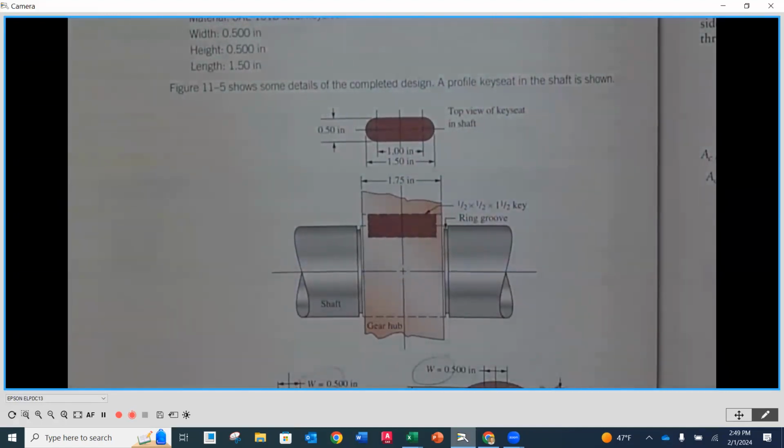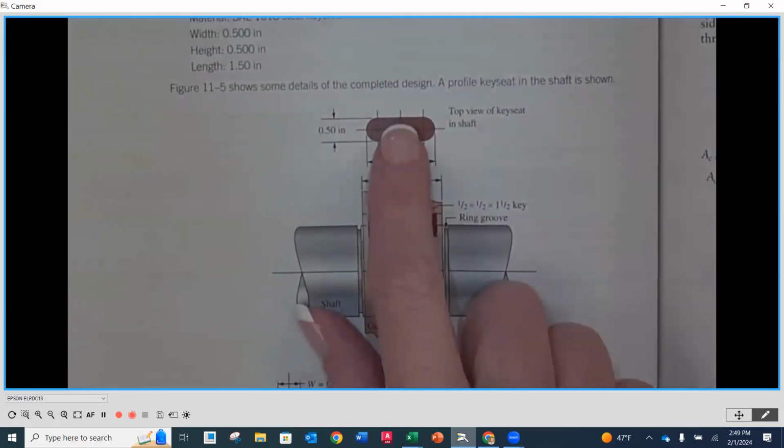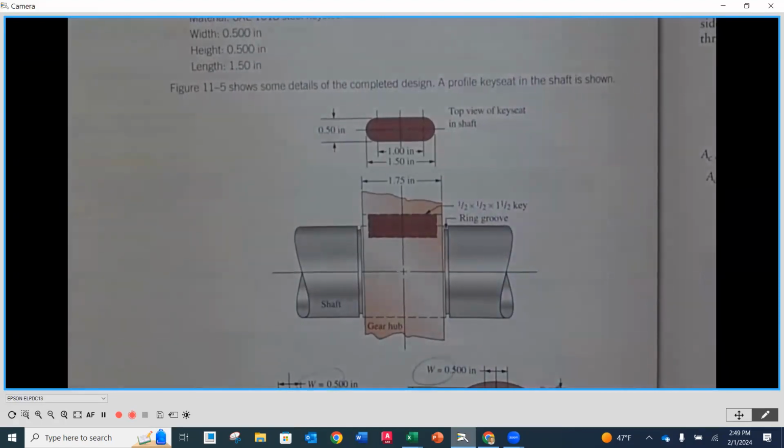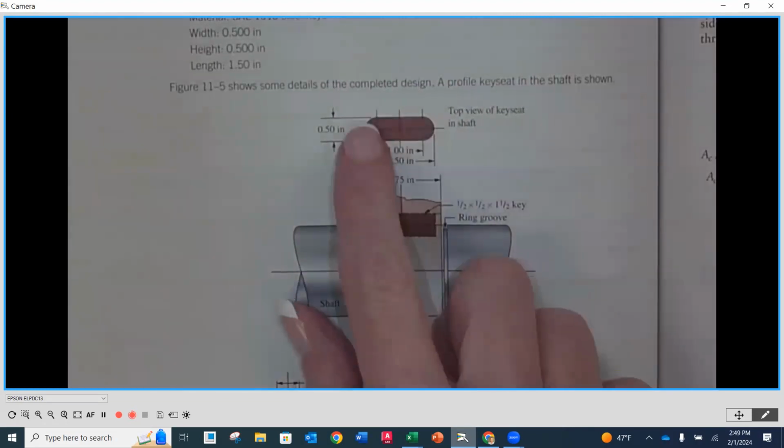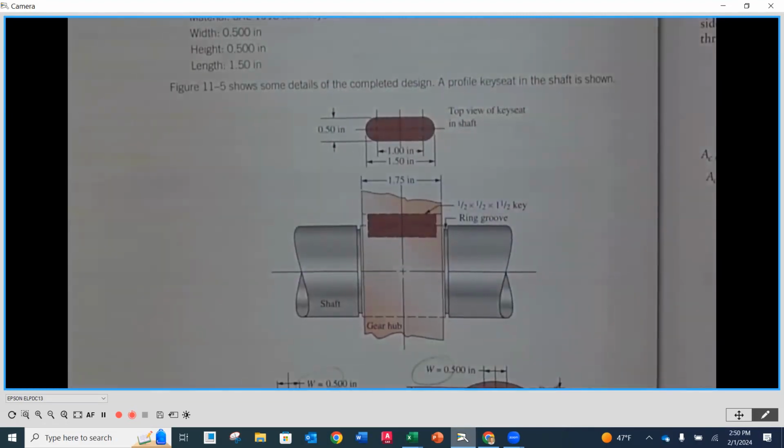Now, this is someplace I differ from the book. Because they're making the rounded ends here of their 1/2 inch wide key to be the exact size of what it would fit down into. If your pocket on your milled key seat isn't the exact same size as these radiuses on either side, it's not going to fit in there. Or it's going to kind of sit down in there and it might not seat decently.